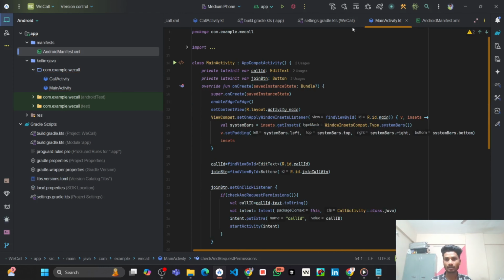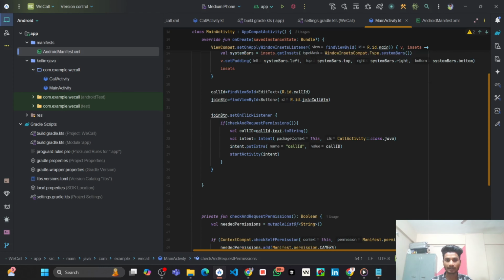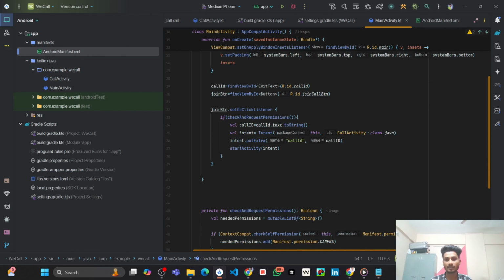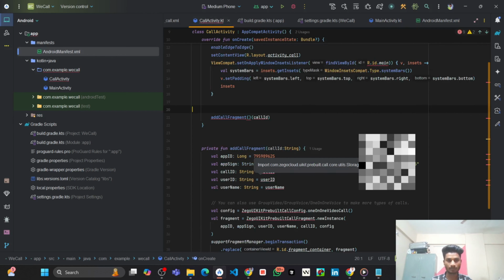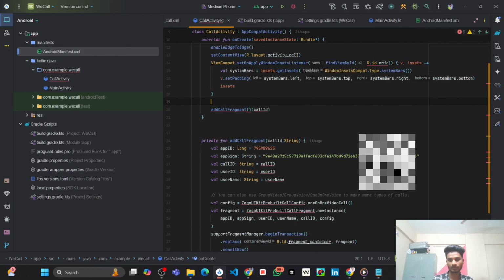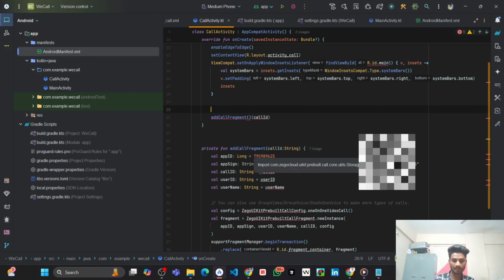So now we have to receive that call ID which we are passing from the main activity. So we are going to get it from the main activity.